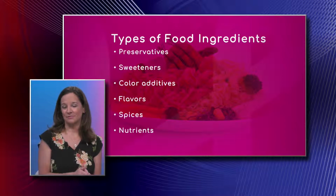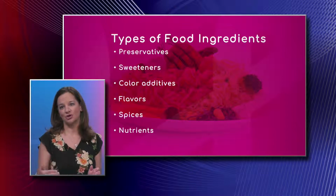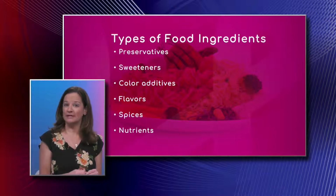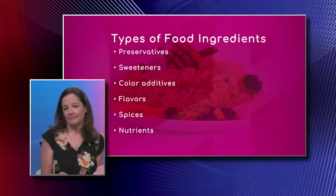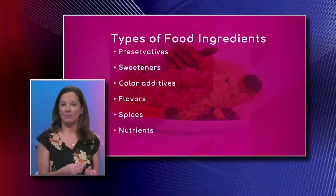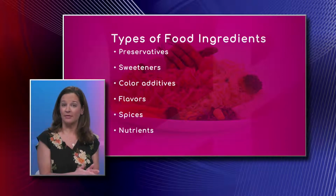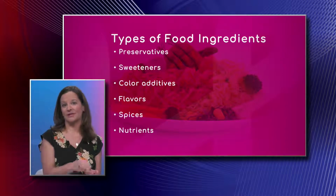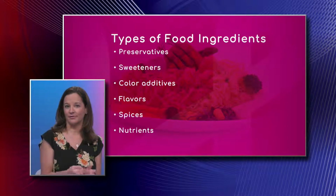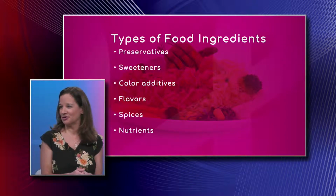So we don't always think that processing is negative, although like we were saying, with all the packaged foods we tend to eat, it does become negative in the sense that it's just too much over time. Sweeteners many times are to add sweetness, to add sugar, or other types of caramel, food coloring, and things that will make the flavor a little bit better. Same thing with colors. Sometimes a food can be healthy and maybe it doesn't look so good, so the manufacturer puts in a little bit of red number whatever to make it look a little bit like it should. So that's a little bit of a trick as well.